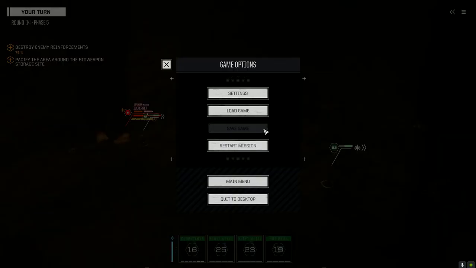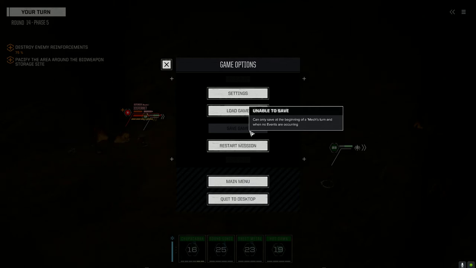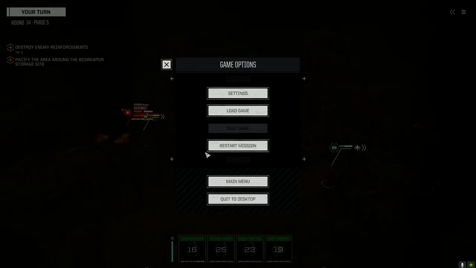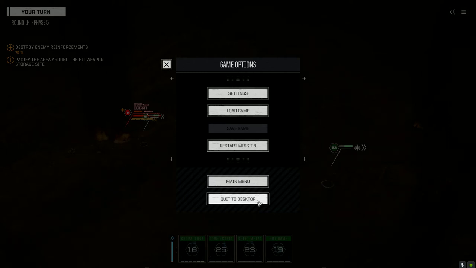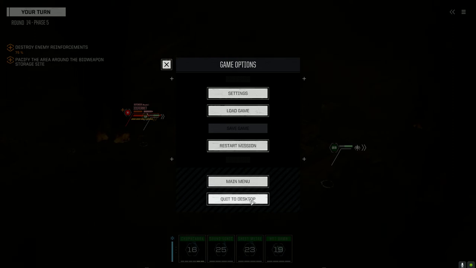Let's just save this. We can't save it. Why not? Well... Really? If I just quit the desktop, if I load it back in, it'll probably start over at the beginning of the mission. Oh my god, really? Okay, let's quit to the desktop and see what happens. Alright, I'll be right back, guys.